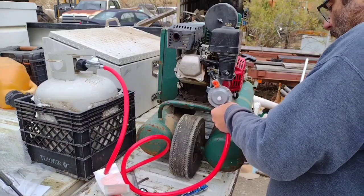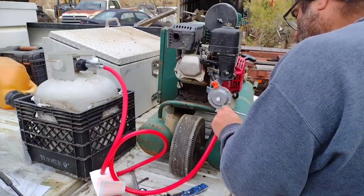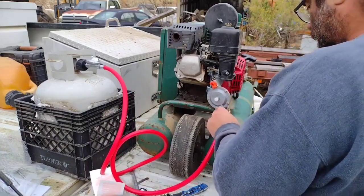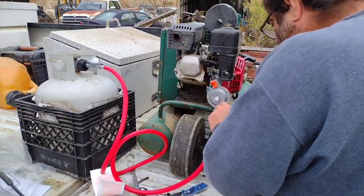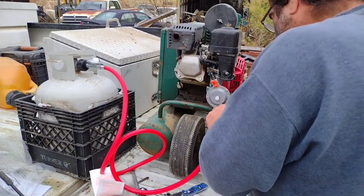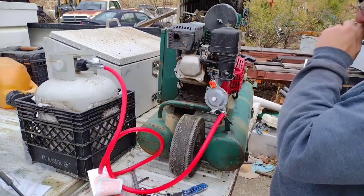Chinese kits. Now I know Gerritsen makes a real good regulator for all these small engines, and I've got a couple of them. Matter of fact, I've got a couple that are not installed, but I'm trying to come up with an economical way to convert all of my small engines over to propane is what I'm doing.